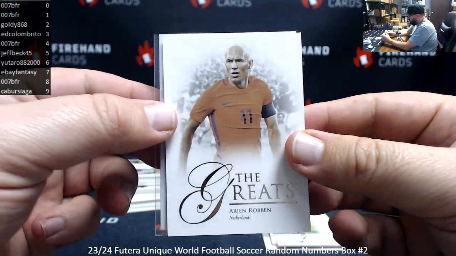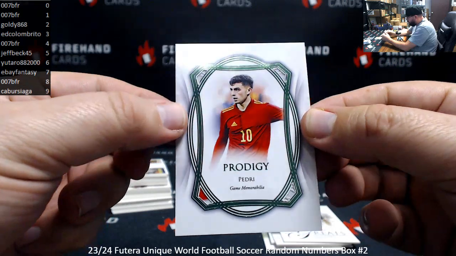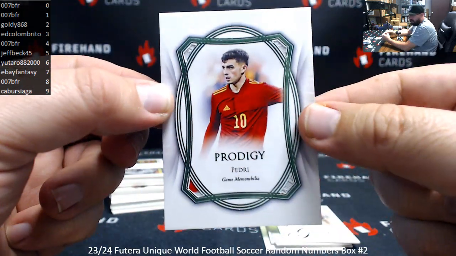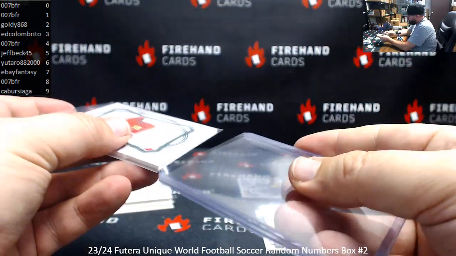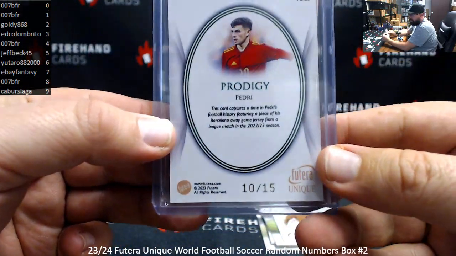Arjen Robben, base, and your first memorabilia hit is a quad relic green foil Prodigy of Pedri. The relic pieces are in the corners here. Not very big pieces, but the nice thing about the relics from Futera is that they'll tell you book, chapter, and verse where they're from. It's serial number 10 of 15, spot 007.